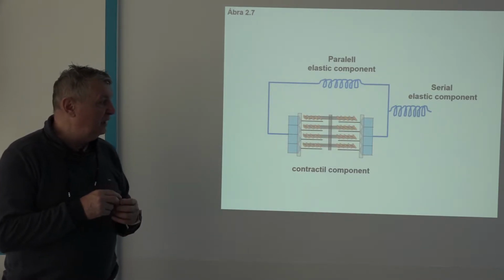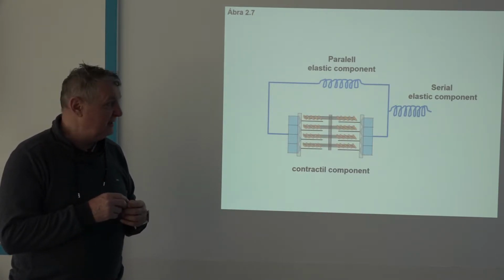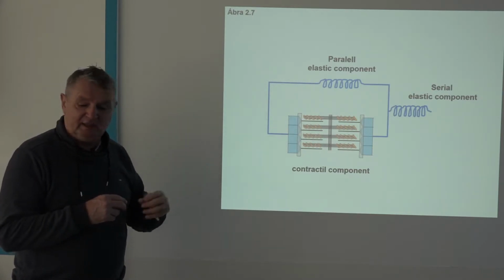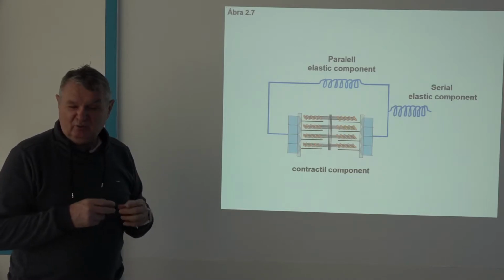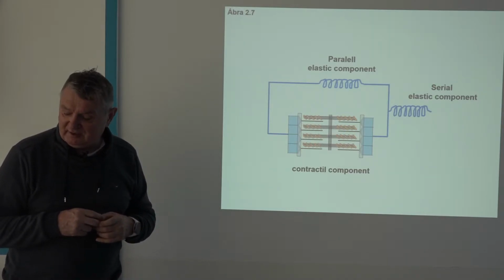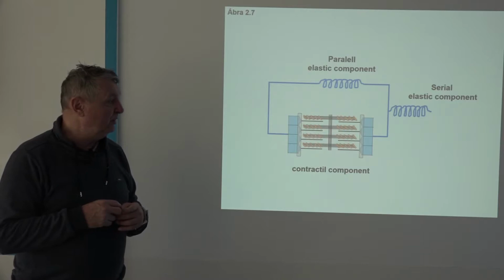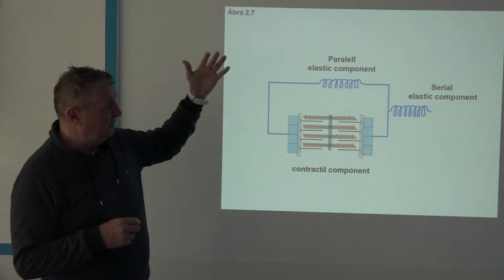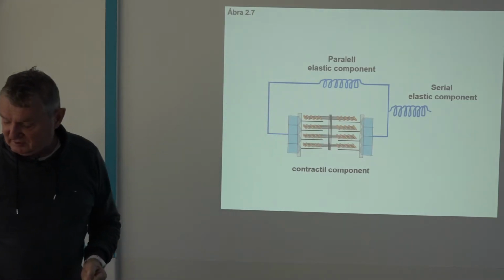You have to have exercise which really involves the connective tissue, which means you have to do eccentric exercise and isometric exercise in order to strengthen the connective tissue components of the muscle tendon system.